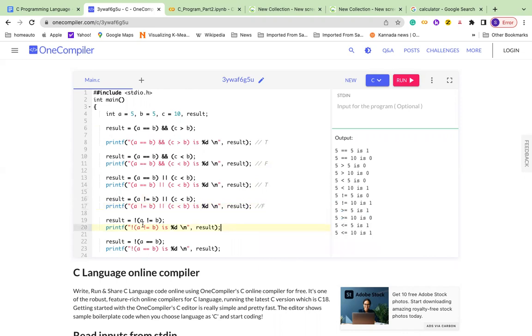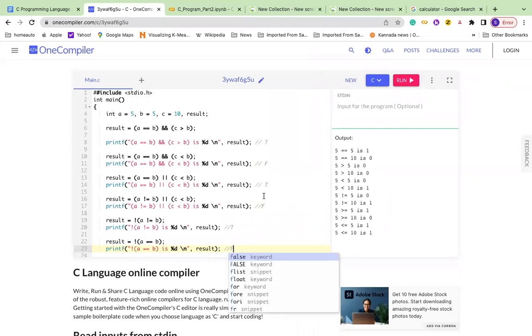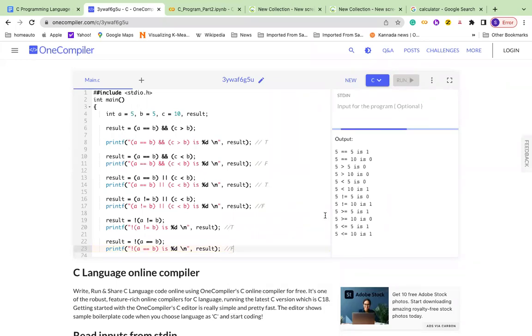What is the last one? A is not equal to B, that is false, and there is a NOT of that. The NOT of false is true. A equal to B, that is true. NOT of true is false. So this is how the result I should be getting.